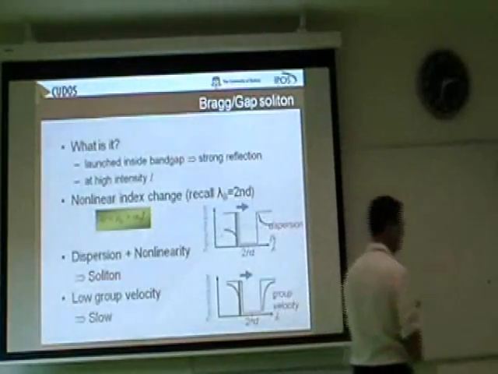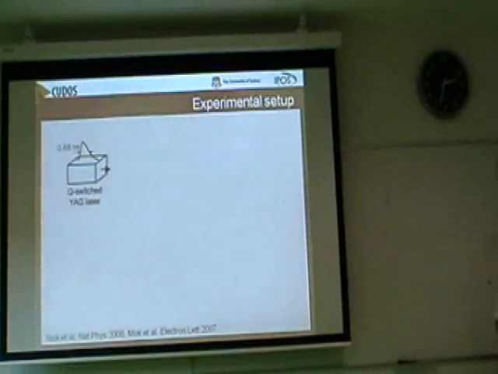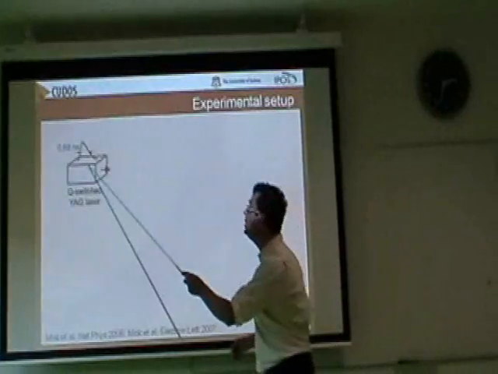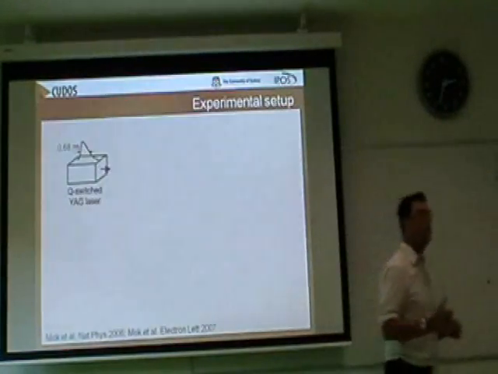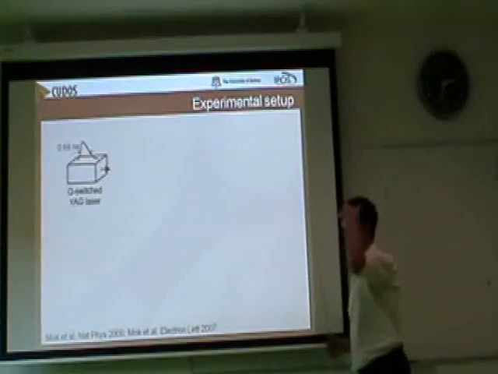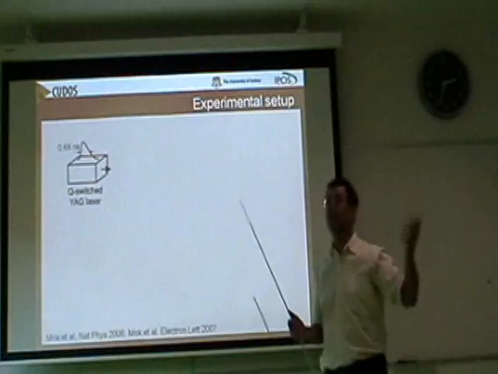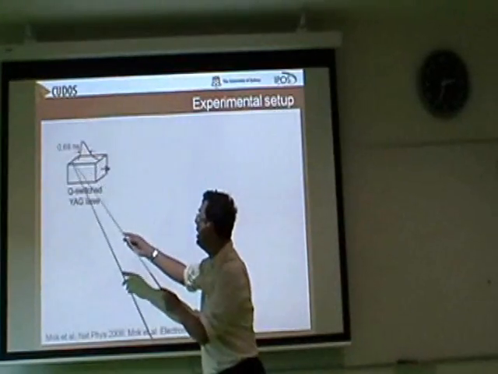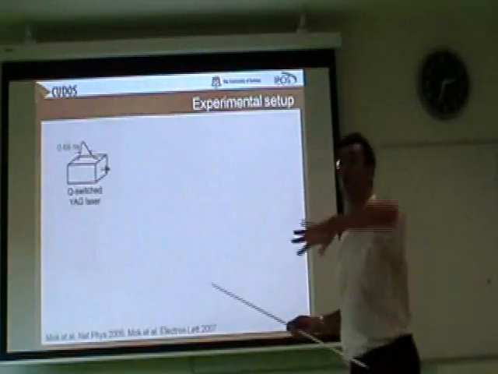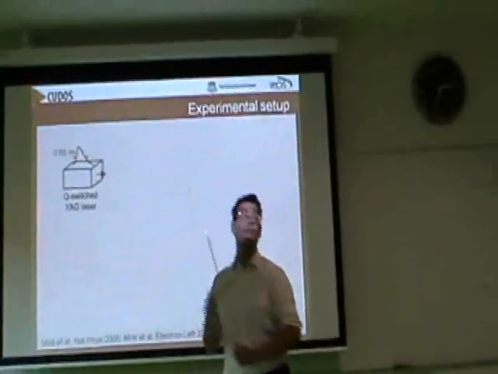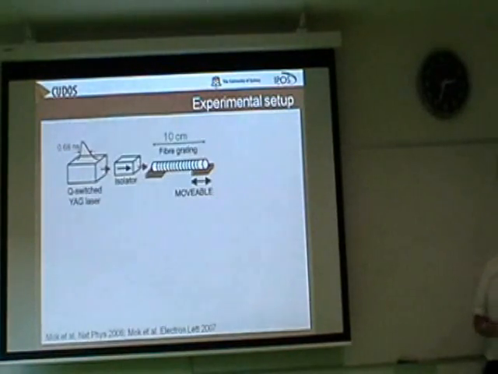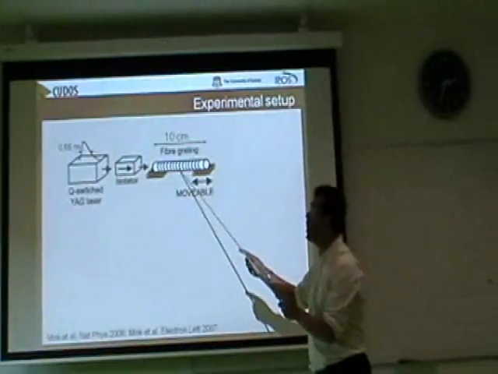Now let's see what happens. The experiment schematically looks like this. We use a microchip YAG laser, which emits pulses of a couple of hundred, well, almost a nanosecond. We've used a couple of different lasers. They all have the same rough specs. The pulse that comes out has the shape of a shark fin, for reasons I don't understand, so you will see shark fin-like pulses in all my upcoming slides. That's the reason. It doesn't do anything profound. Then it goes into this fiber grating.